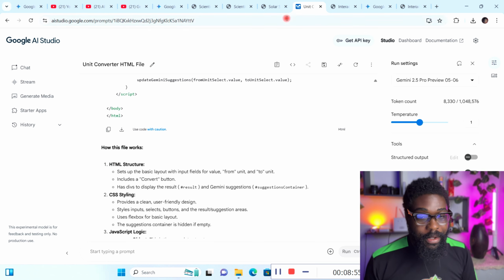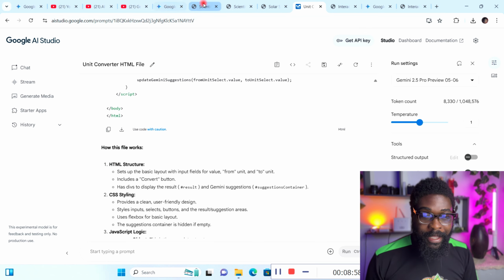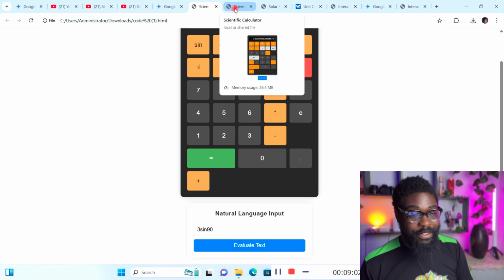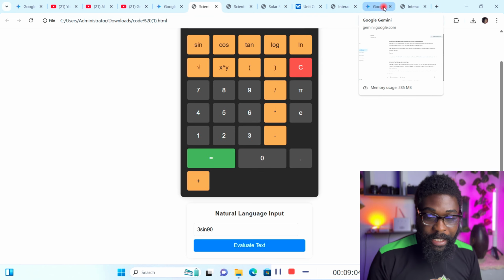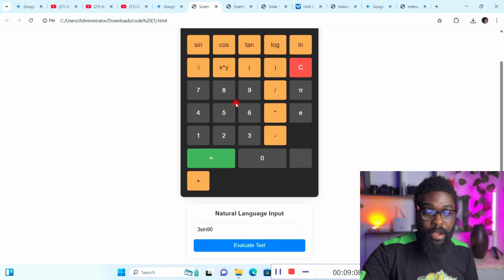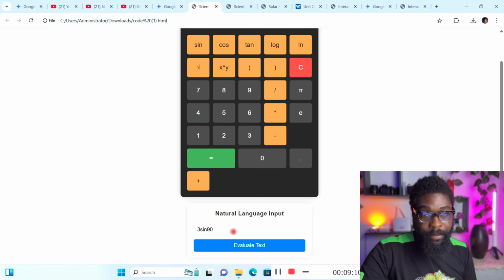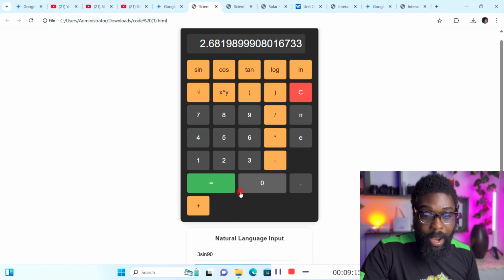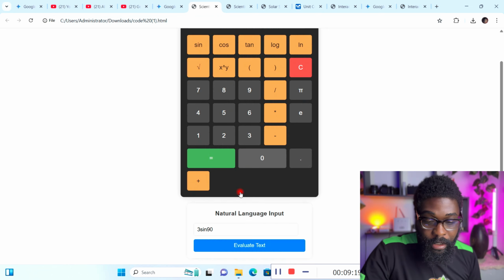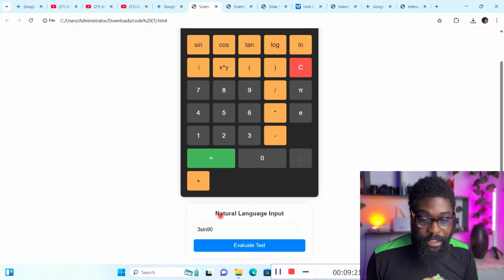It is that simple. I created all these applications in less than 5 minutes. It didn't take me up to 5 minutes to create all these applications because I already had the prompts baked in. The only thing I had to do was for this other calculator that uses natural language input, because it didn't get a lot of the parameters correct, so I had to prompt it to change a little bit of the calculations and stuff. It was super easy in natural language.